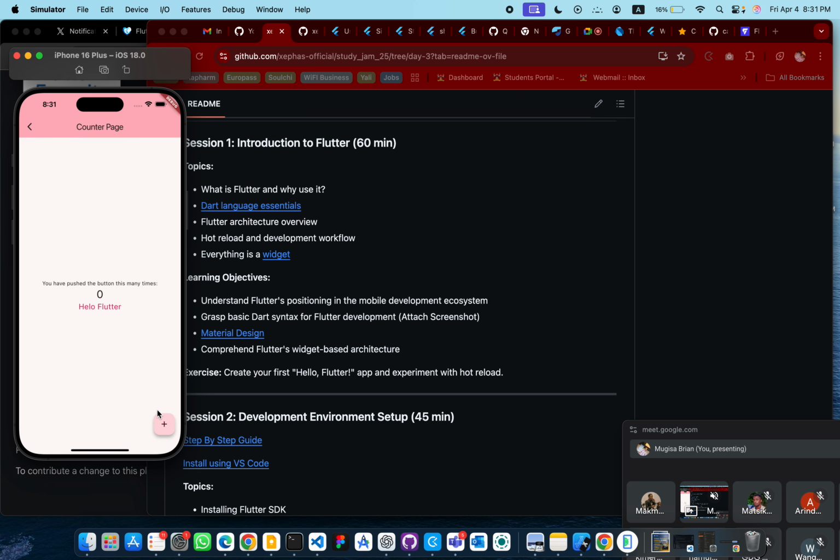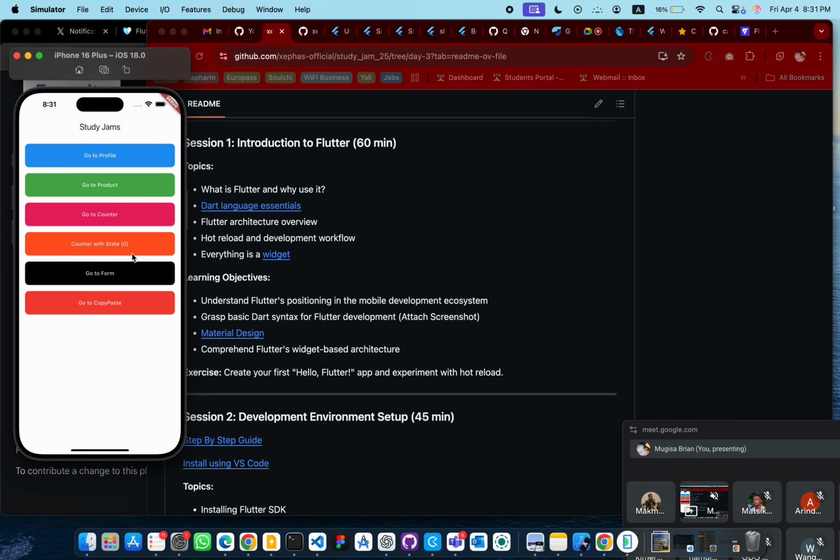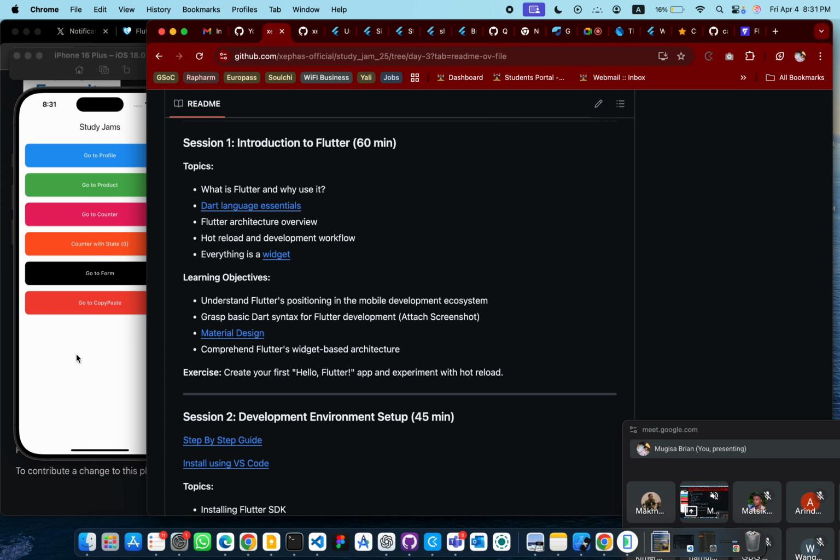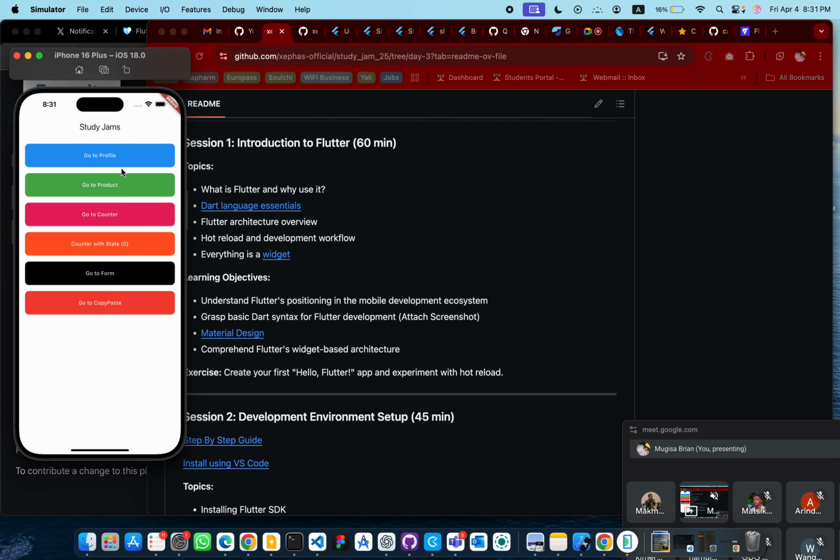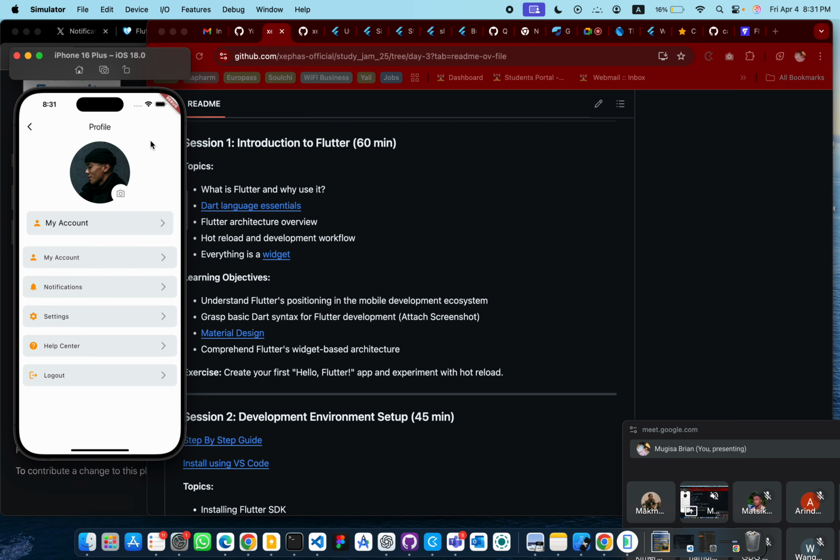We built this simple page showing hot reload in Flutter and changing colors, and we also built some of these buttons that you see on this page. Then in day two, we coded this profile and added this picture, and showed a widget called Stack that allows you to put one item on top of the other.